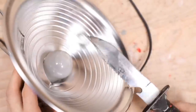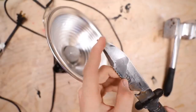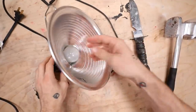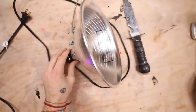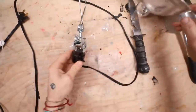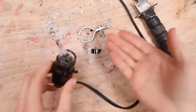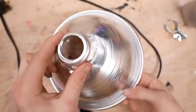Maybe if we break out the old knife. One, two, and... Holy crud. Oh my gosh, it's actually bending the tip of my knife. This is an impenetrable light bulb. Okay, I'm just really gonna go for it. One, two. Oh my gosh. How? I did not think it would be this hard to destroy a light bulb. One, two, and... Oh no, I broke my light bulb. It's stuck in there. What am I supposed to do? I'm gonna get all these glass bits out because that's scary as heck. Look at that. Look how bent that is.